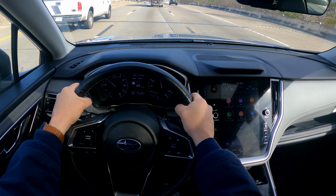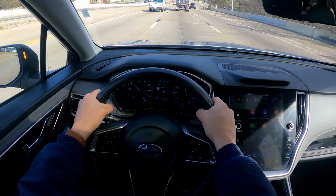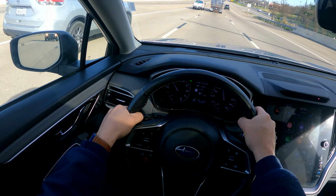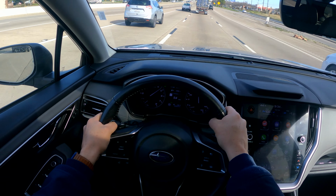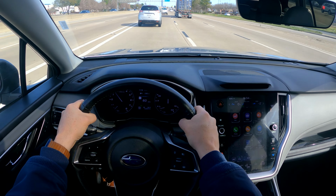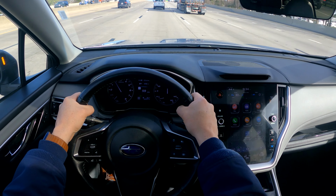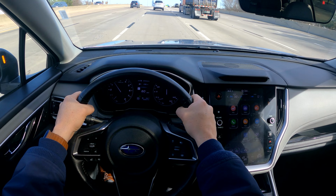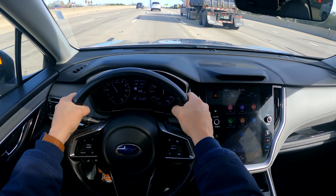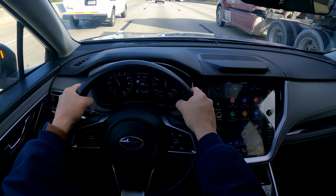Now, another thing out here on the highway, you'll hear some other reviews of this say this is a quiet cabin, and the engine does settle down and it's pretty well isolated. But I think there's a lot of road noise. Again, it's a little bit subjective. I don't find this to be that quiet out here on the highway. It could be the tires, as it's mainly road noise. I've got to look at what tires are on here. They're definitely the second set, so tires probably play a big difference.